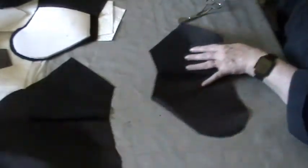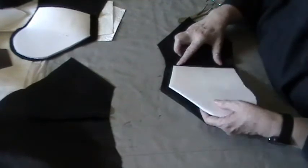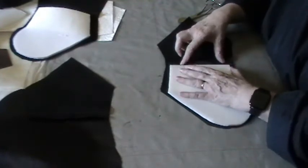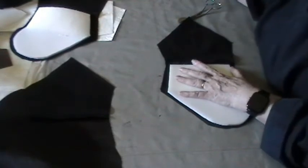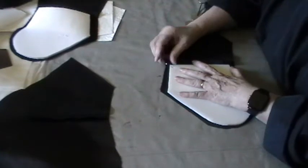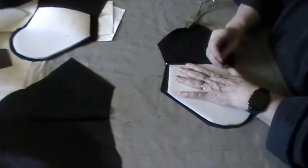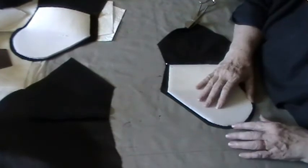And then I'm going to push the seam allowance out of the way here and line this up with the sewing line on the bottom. And I'm checking, I'm just going to put some pins to hold this right now. The plastic, you can pin through that plastic, but it's not fun.